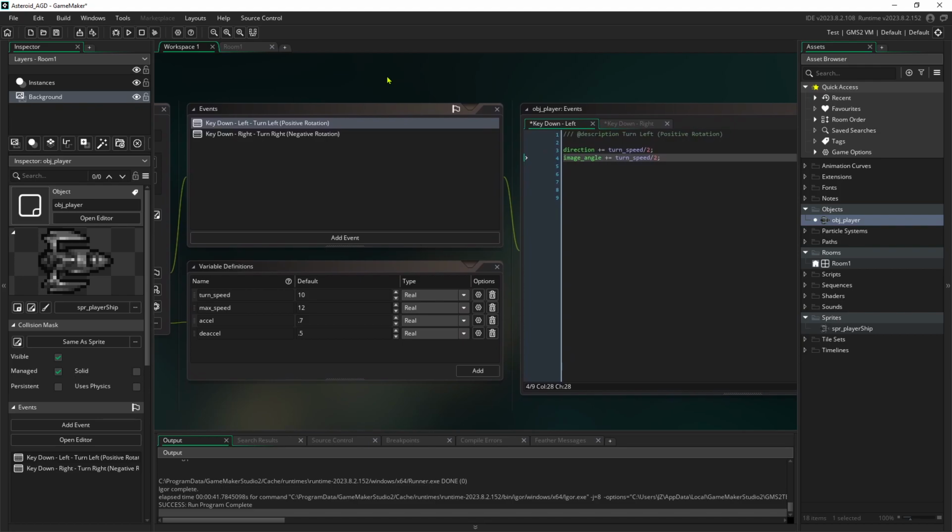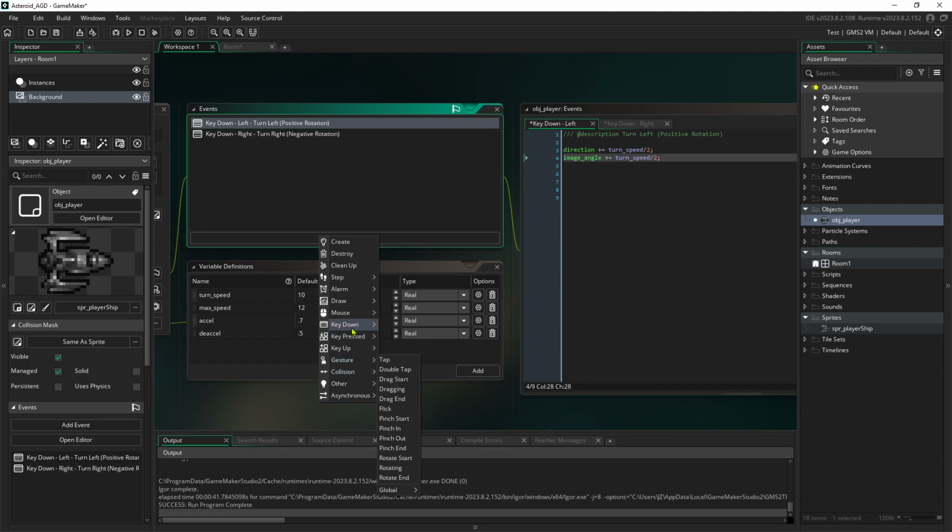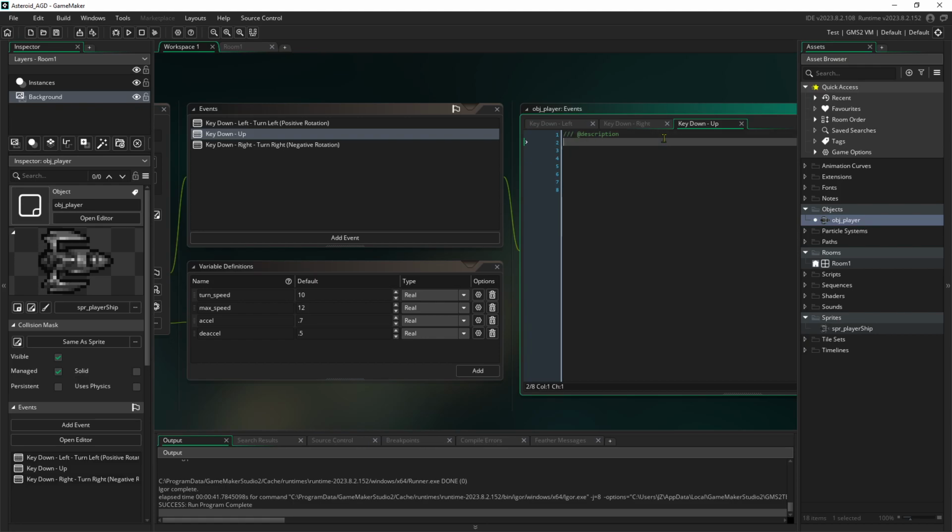So let's get movement forward working. That's going to be another event, when we do key down, up. So this is going to be my move forward. To move forward, I want to say speed plus equals XL.